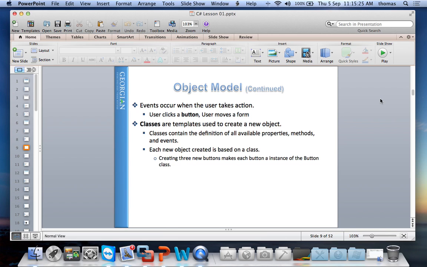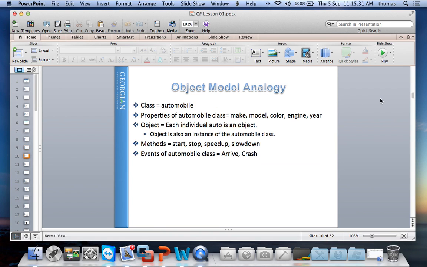Okay. Classes. We talked about classes being templates, blueprints, and so on, so I'm not going to go too much more into that. Okay, so here's the object model analogy. By the way, there are many of them. This is just one. We're using a car as an example as opposed to a cookie. You're going to hear a million analogies for the object model. I like to think about the object model not as an automobile as a blueprint, but I think a house is a better way of thinking about it.